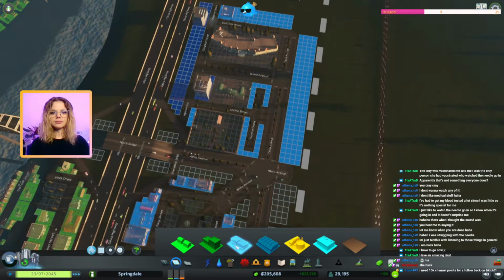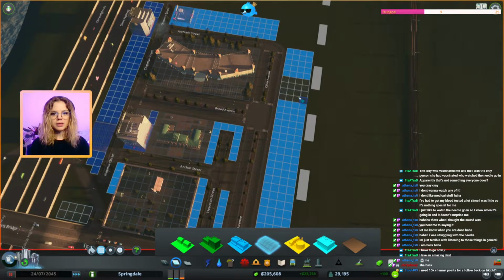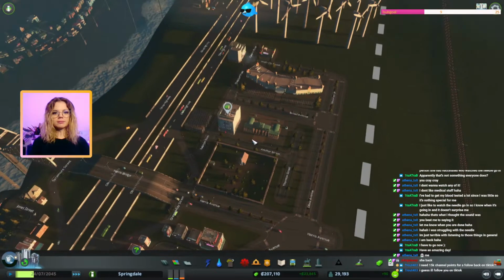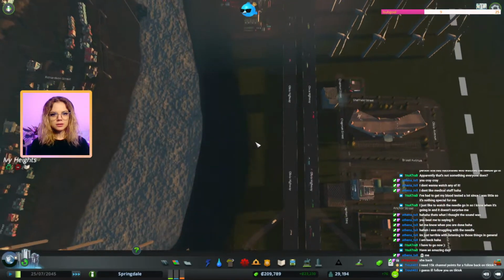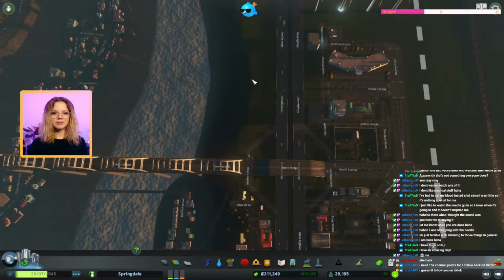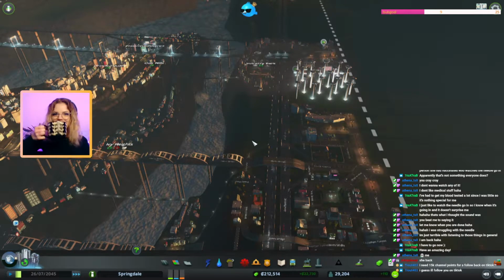Okay. Maybe I should also do this, just for fun. Have a little bit of high density over here, to mix it up. Okay. That's a good use of that space, I think. I don't really know what to do here. So I guess not. I guess nothing. We'll leave it for now.